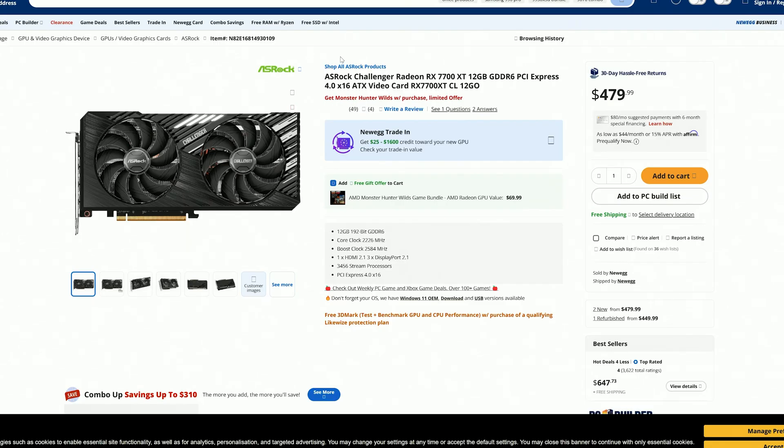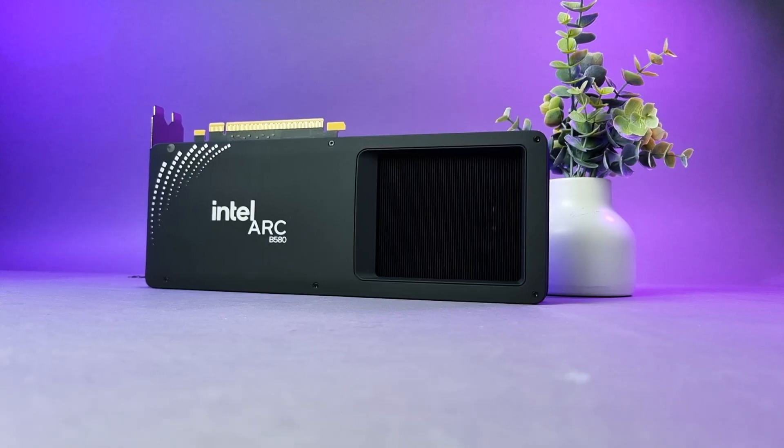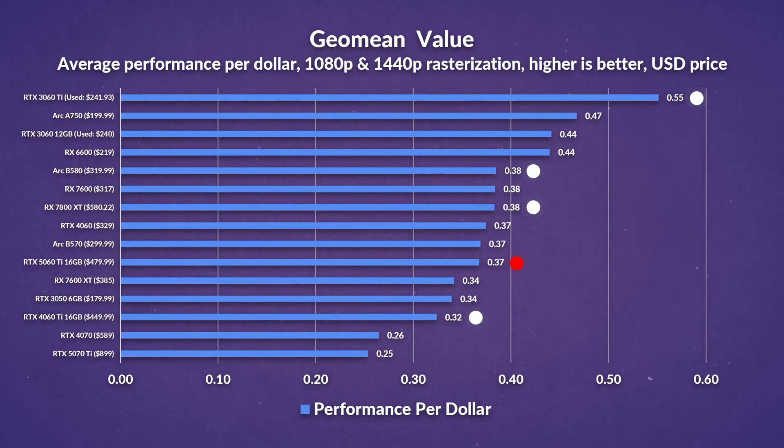Even the 7700 XT, which wasn't tested today, could be worth a look. It does have less VRAM, but it might deliver better overall value depending on your needs, costing around the same as the cheapest 5060 Ti 16GB. There's also the used market to think about — a well-priced 3080 Ti still offers excellent performance for the money, and if you're already running one, there's not a ton of urgency to upgrade. On the lower end, Intel's Arc B580 deserves a mention too. It offers 12GB of VRAM, solid 1080p performance, and comes in significantly cheaper, making it a strong value option for budget-focused builds.